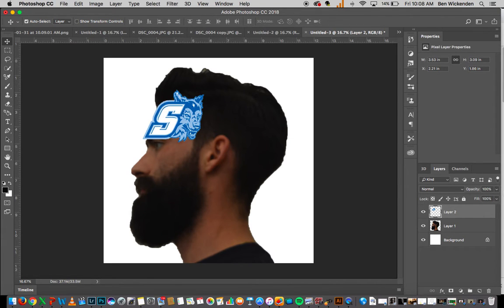So how we're going to clean that up is we're going to turn the opacity now down to 50%. We're going to go to our eraser tool. Turning the opacity will make this see-through. And we're going to erase just along the lines, doing clicks at a time in case we mess up, so we don't have to start all over again, because that's really frustrating to do. Once you have it lined up with your face, you can turn the opacity back up, and we'll move on to the next one.